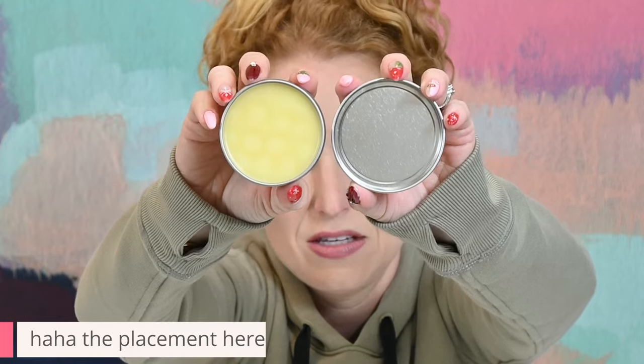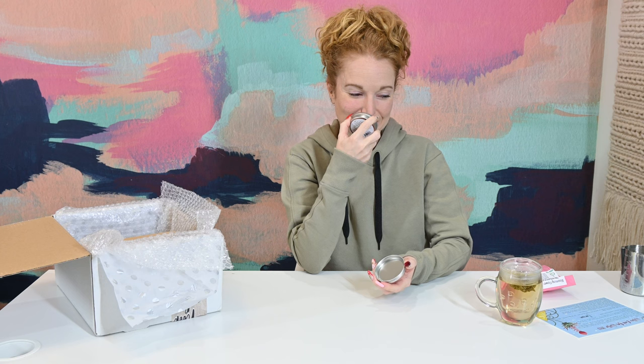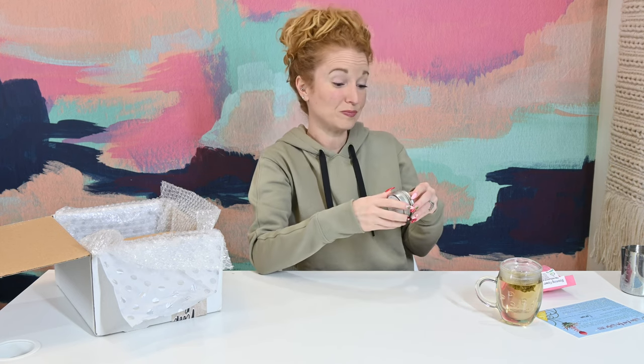This is what the inside looks like. It smells exactly like chai, and since I happen to be steeping tea, it's really like the perfect time to be smelling chai. I would like to know, are you a chai fan or are you not a chai fan? I think it's a love-hate thing I'm coming to discover. I don't typically drink a traditional chai tea. Not against it, I don't know why I don't, but I love to get drinks mixed with chai, like whether it's at Starbucks or at a local coffee shop or with ice cream. Oh, I love it.